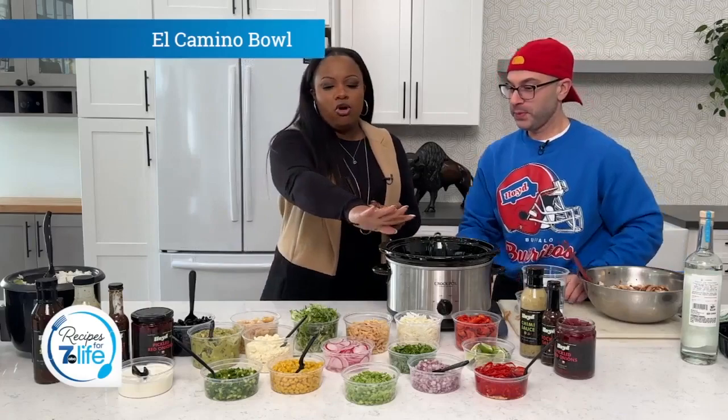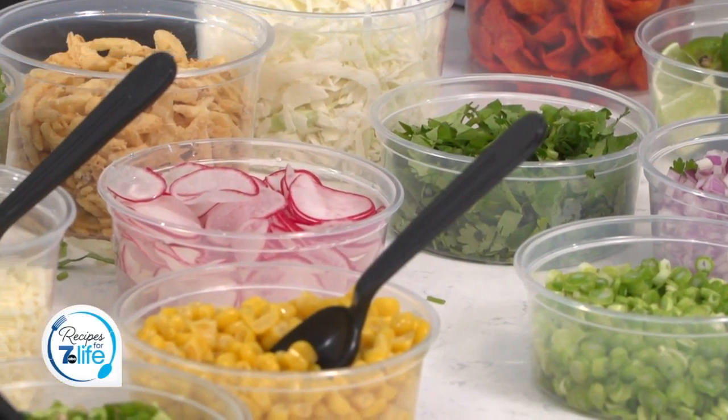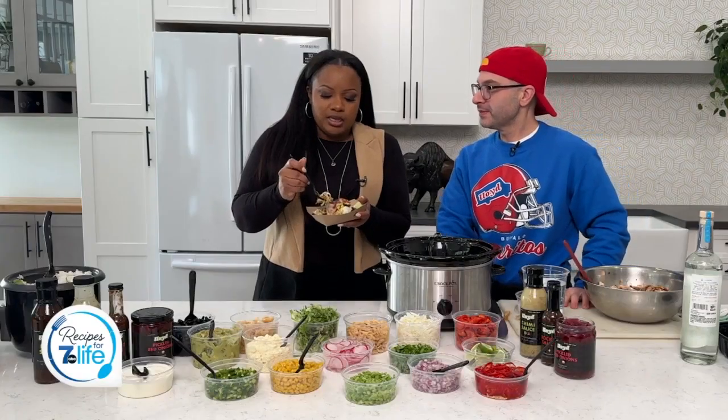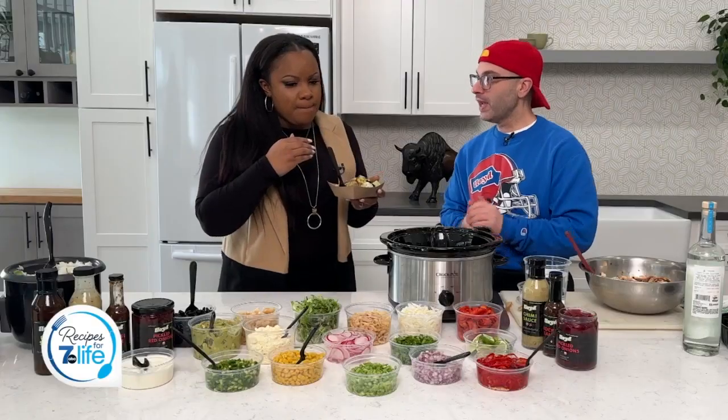Look at all of these toppings — I'm going to eat! Because there's a plethora of toppings here that are delicious. How did you get into food? Where did your love for food come from? I think watching my grandparents and parents cook as a kid, helping them on the holidays. I come from an Italian background — we're always cooking. That's something I wanted to bring into our business. Food can be fun, food should be really fun, really exciting and simple.